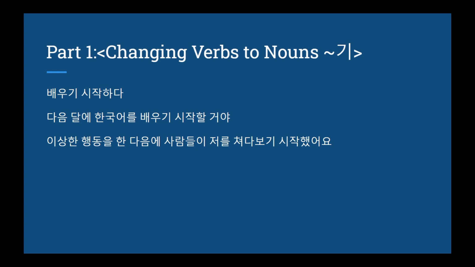Now, for talking about stopping something, so 그만하다, the 능꽃 principle is more commonly used. So if I want to take that sentence 다음 달에 한국어를 배우기 시작할 거야 and change it to 그만할 거야, I would actually use the 능꽃 principle. So 다음 달에 한국어를 배우는 것을 그만할 거야. Next month I'll stop learning Korean.